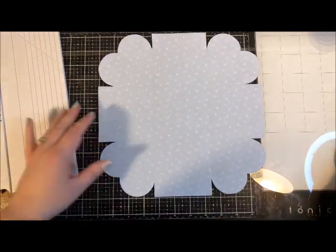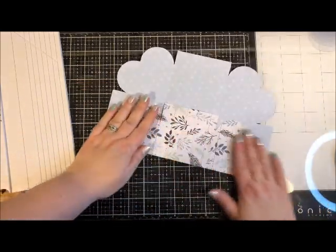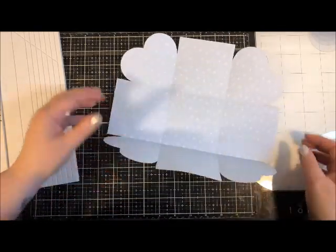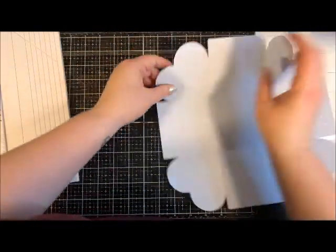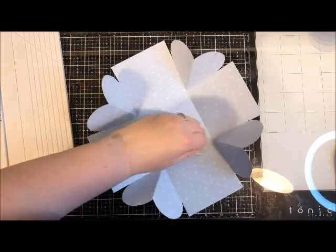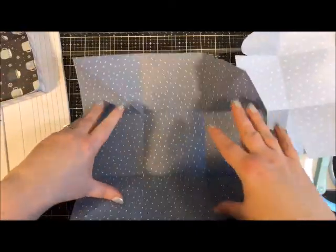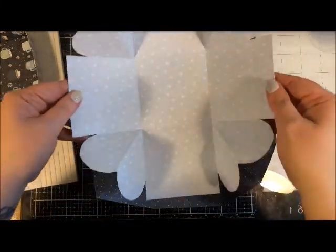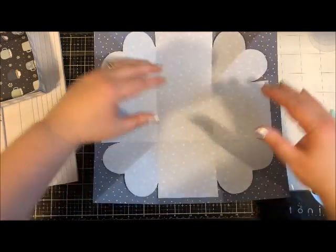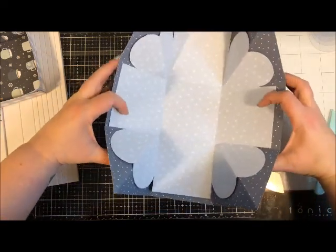We have all four sides cut out. Now I want to fold these on the scored lines — scoring it again just like the box, thinking about what side you want facing up. These heart pieces get scored and folded in, just squeezing them a little bit with fingers or using the score tool to help. Let's bring back our box, open the lid, let it fall open. I just want to give you the visual — this is going to nest right in here like this, because we started with a smaller piece of paper, so it is slightly smaller than the outside.